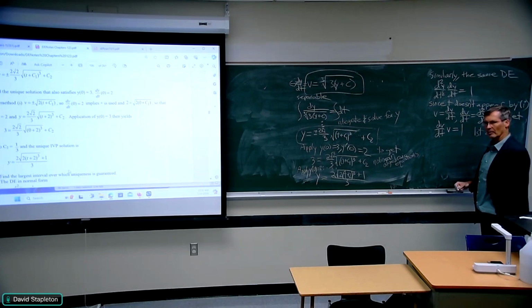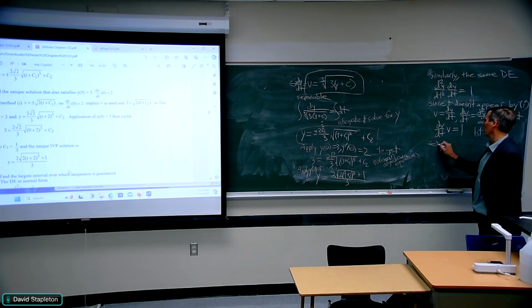By the way, the textbook, I can't find any place where they really talk about these nonlinear equations. That's why I tell you it's not all that important, these methods, but these are the few that people apply, reducing the order by a clever substitution. So if we separate variables, we get equivalently v dv equals dt. Since variables are separated, we integrate and we get v squared over 2 equals t plus a constant. Evidently, v equals plus or minus the square root of twice t plus c.